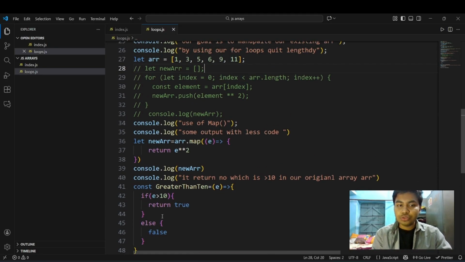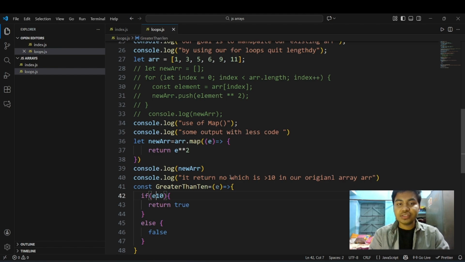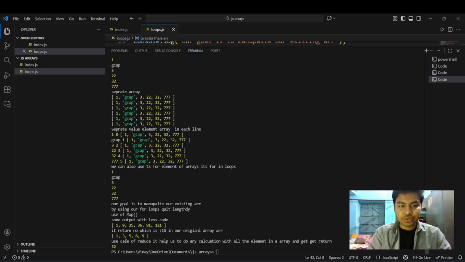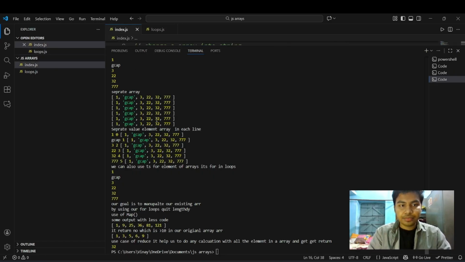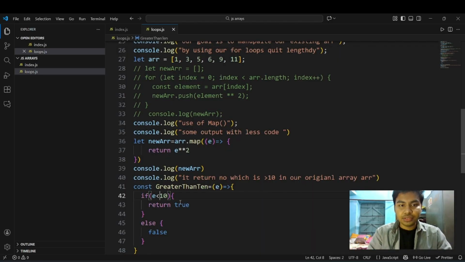And yes, we can do the opposite. We just change the symbol over here to less than. Now we get the numbers less than 10, which are 1, 3, 5, 6, 9, right? So it's pretty simple using our filter.